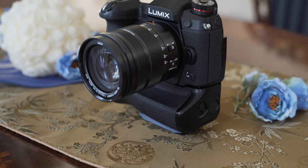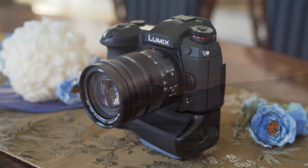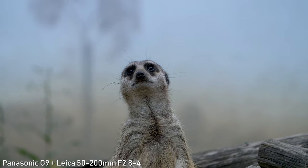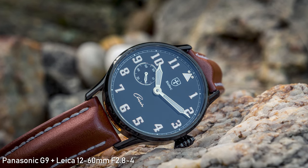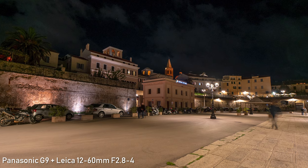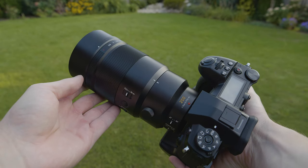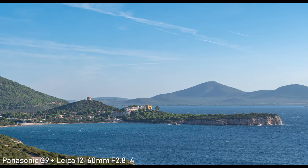The Panasonic G9 is one of my personal favorites. It is a bit more stills-oriented, it has a bit better dynamic range and the handling is also a bit better than with the GH5. It has very good autofocus in both stills and video as well as an 80MP high-res mode. Probably my most favorite thing about the G9 is the 6.5 stop in-body image stabilization, which allows you to take 5 second handheld exposures and makes the video super stable. It is very rugged and weather sealed. It has no 10-bit recording or V-log, but it can still shoot full sensor 4K 60p.